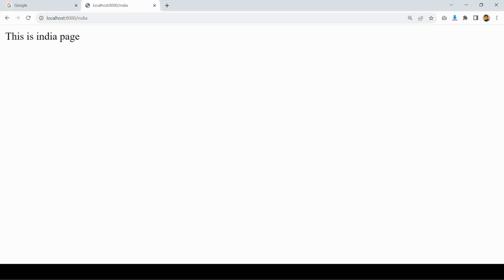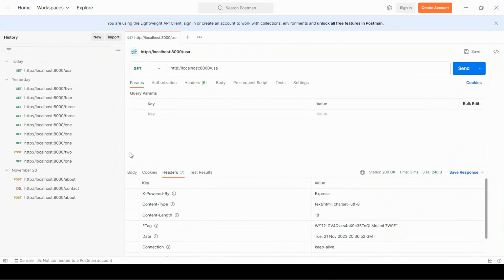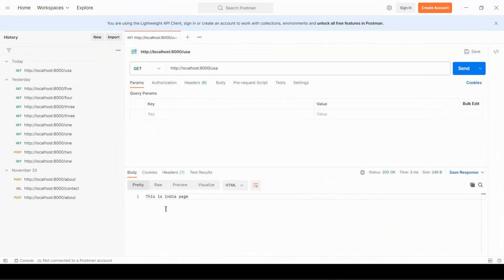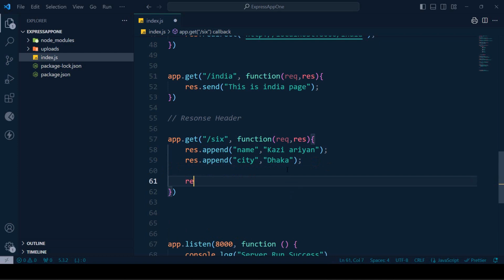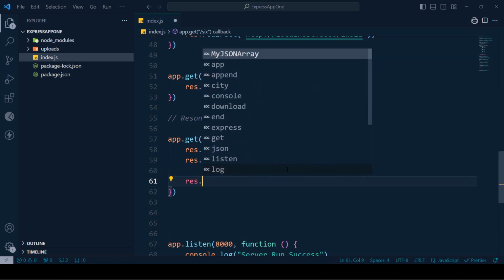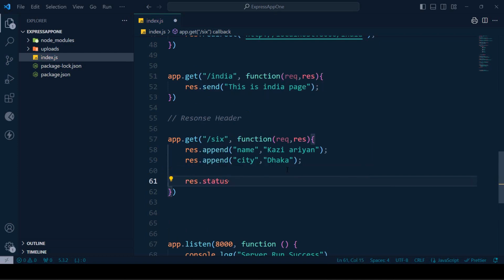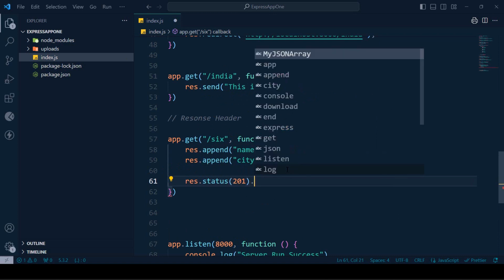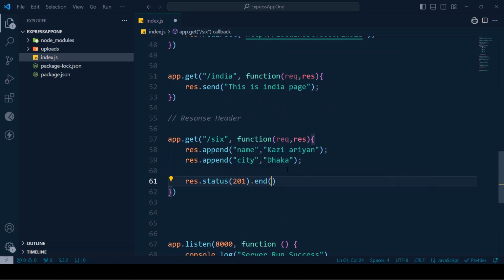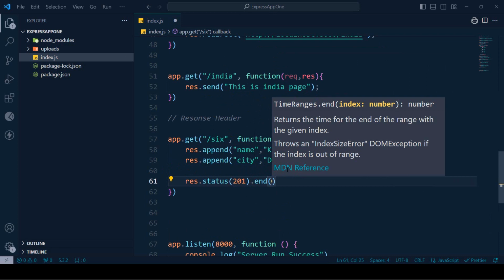At the same time, if you want to update your body text, you can update that body text. If you also want to update the status code, you can update that status code. In that case, we have to do it after that. Before, I have already done this job from the response, that is our status. Now I want to pass a status code of 201, and you can also use the end method. Whatever is added into this end method, that means in our end area, will be displayed in our body.